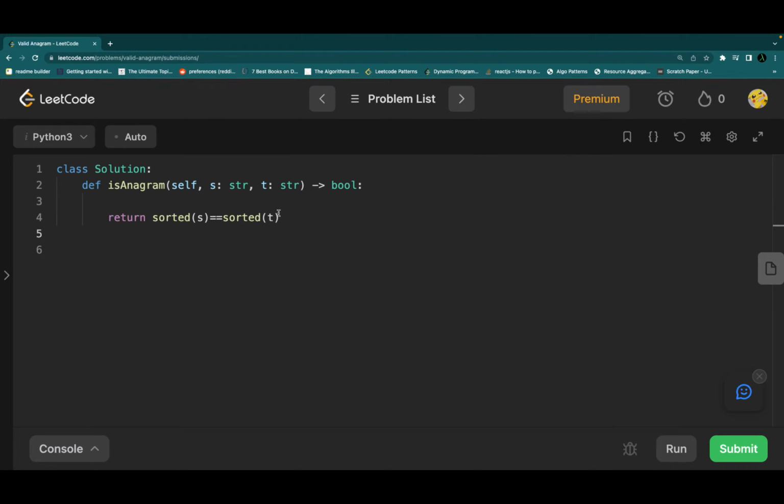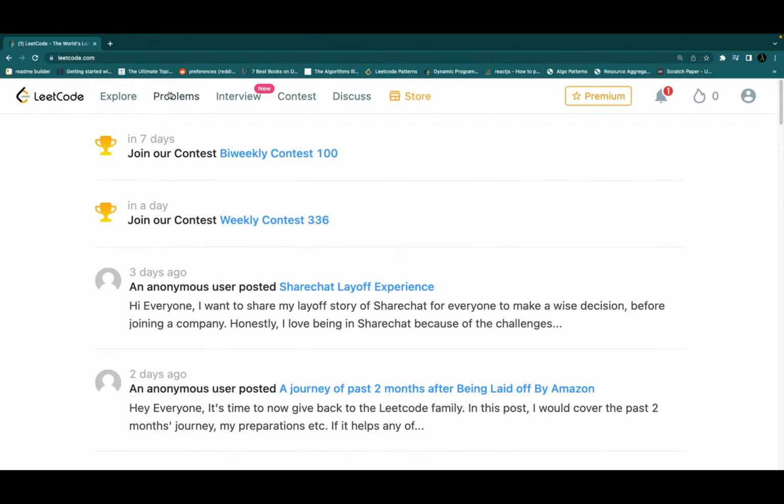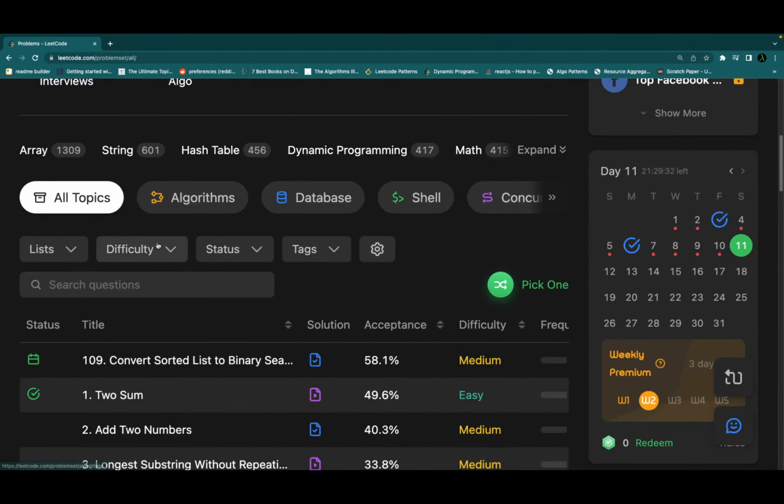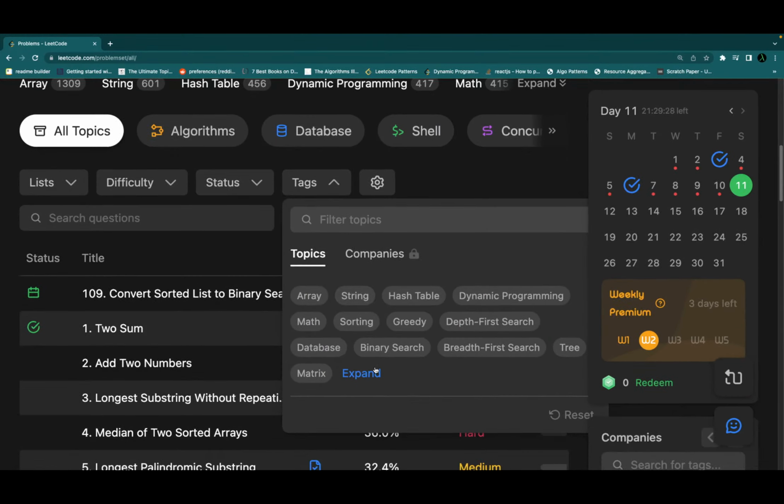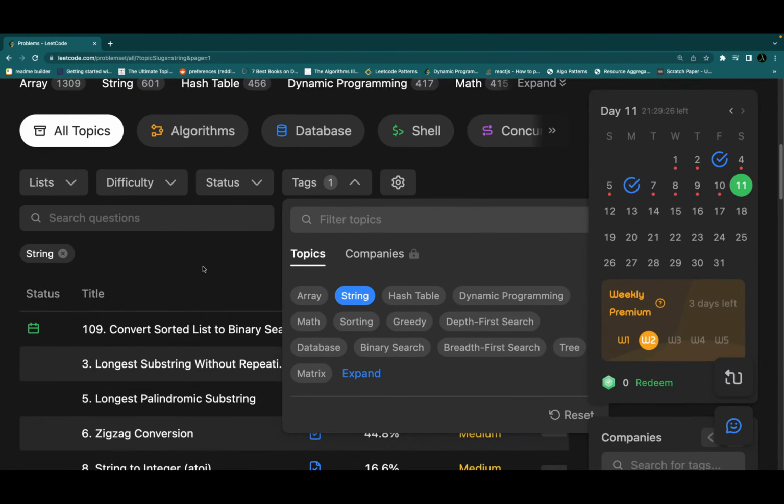All right, so let's do another one. Back to leetcode. String.